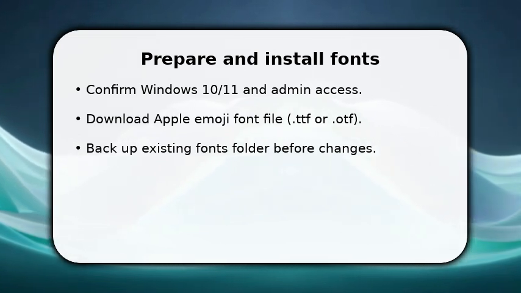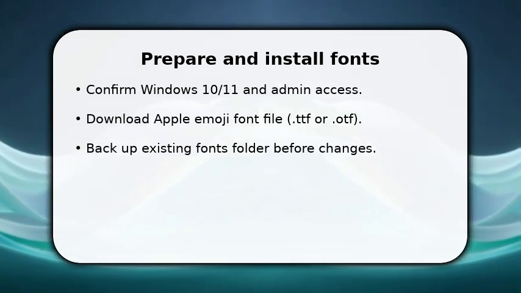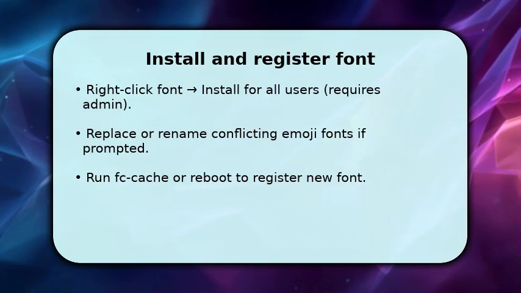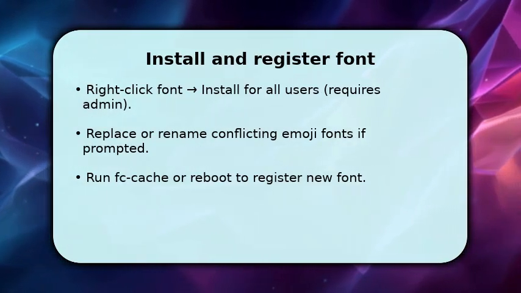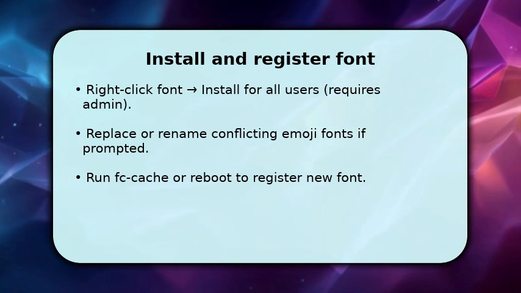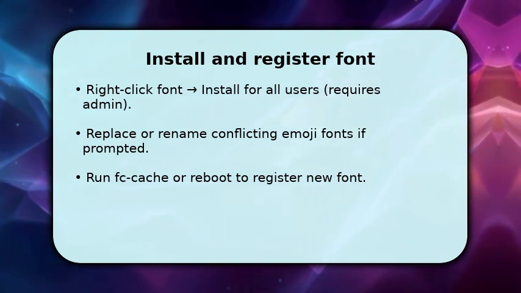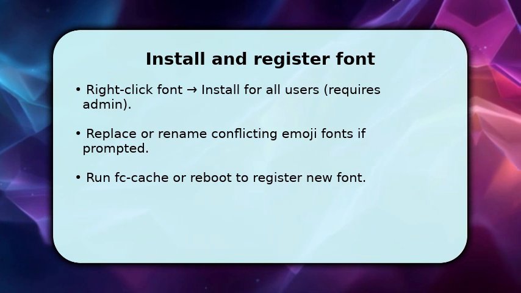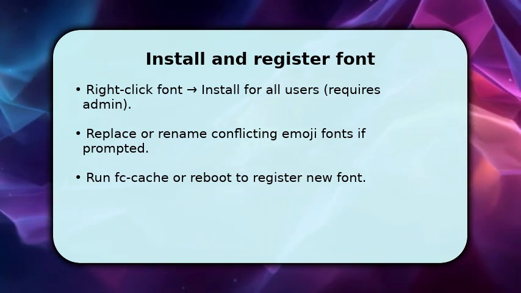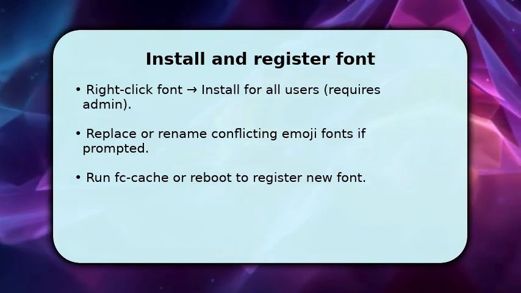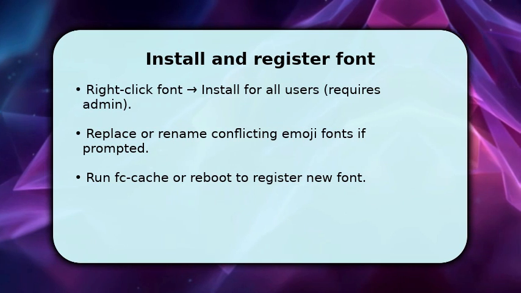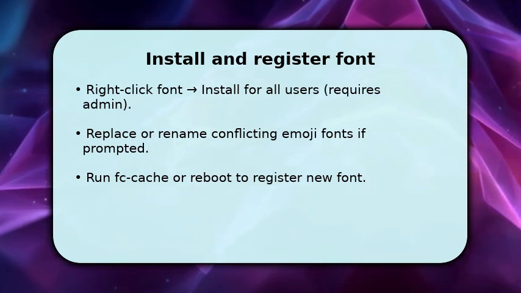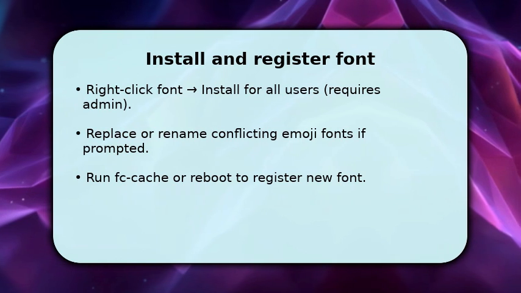Now you install and register the Apple emoji font. Right-click the font file and choose Install for all users because a per-user install may not affect all apps. This requires admin permission. If Windows warns about duplicate font names, rename or replace the existing emoji font carefully to avoid conflicts. Make sure the file name and internal font name match expectations.